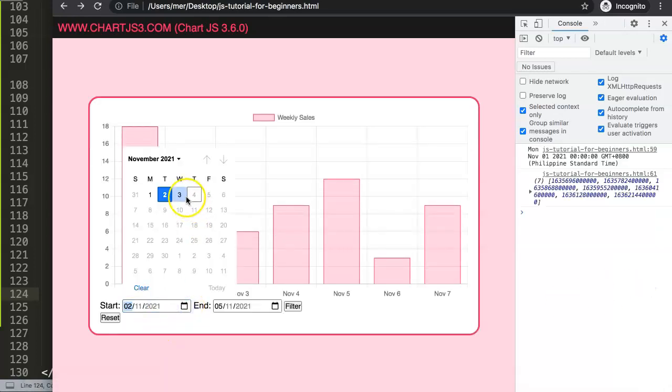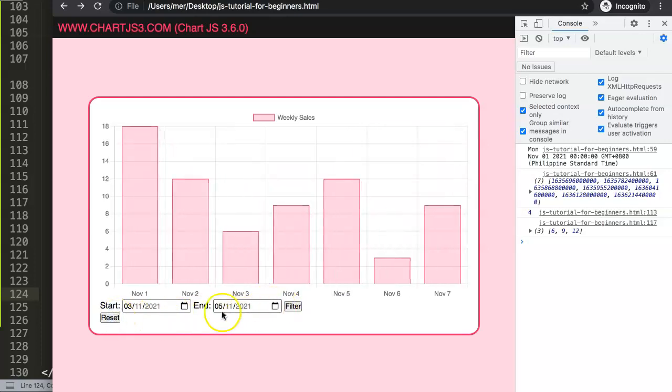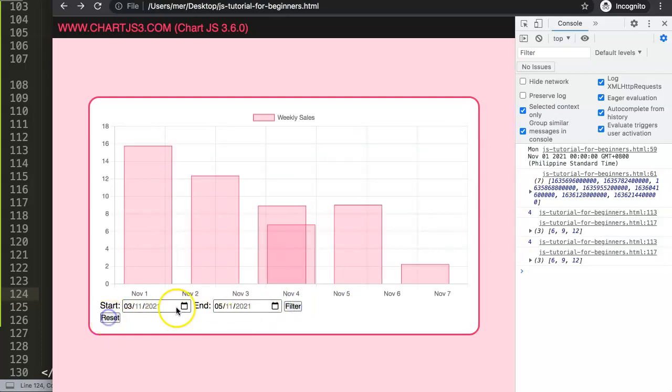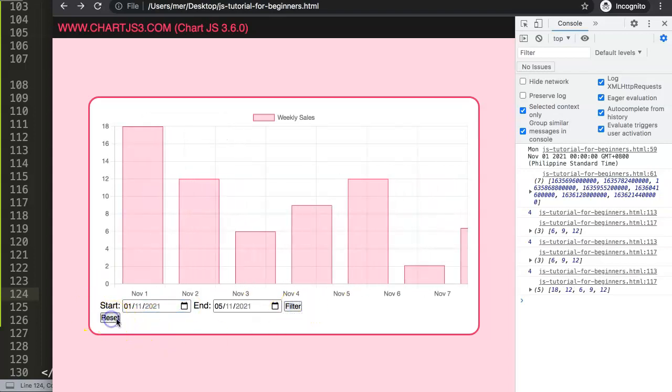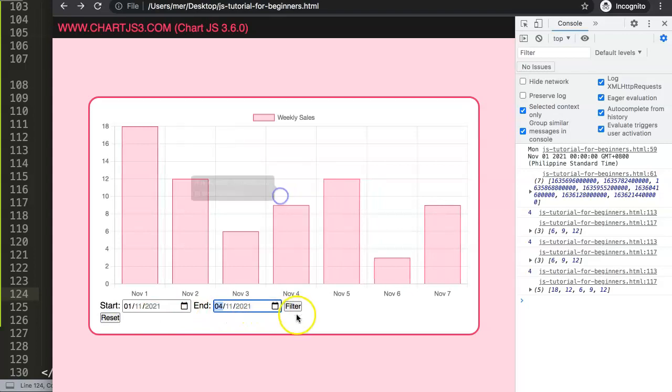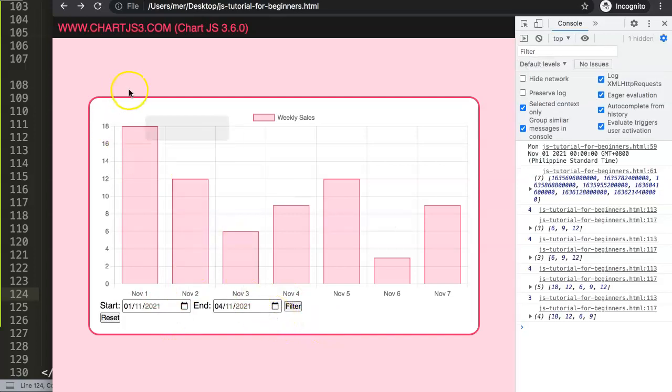So now if we have this date here, let's select this, filter. All right, reset. And I'll do another filter, reset. Let's change that to 1. Filter, reset. Change this to 4, filter, and reset. All right. So basically, this is the way how you work really with dates correctly. And we've built here something that was quite a while. However, very important to understand, and this really covers as well the question that I had before. How do we filter dates correctly? This is the way to do it in Chartjs.